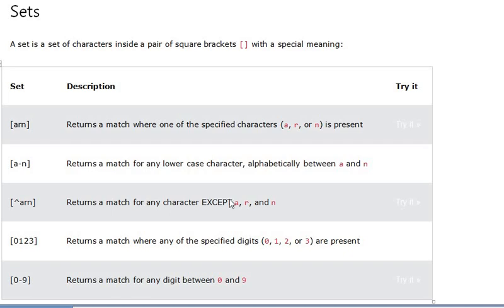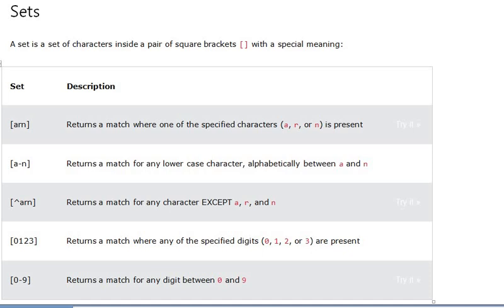Now we have sets. A set is a set of characters inside a pair of square brackets with a special meaning. Look at that first example. Within square brackets a, r, n returns a match where one of the specified characters, either a, r, or n, is present.